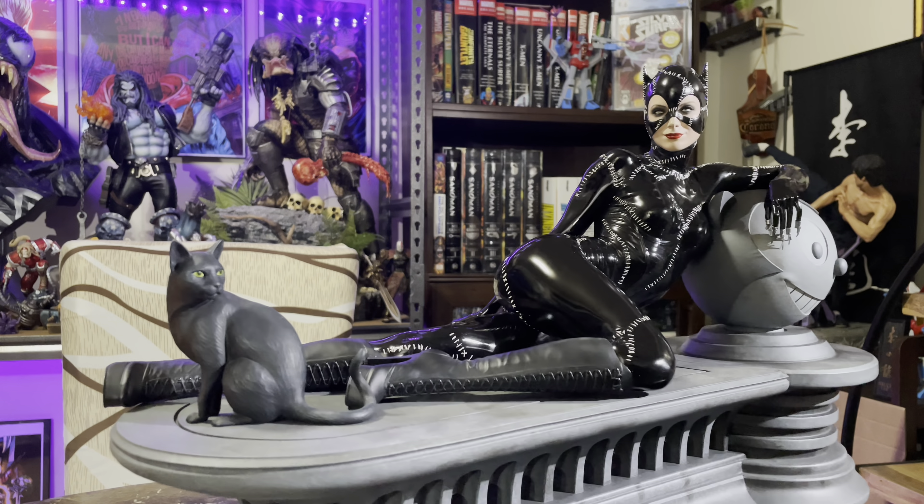So far, I think Tweet Ahead really, really did a great job with this one. I mean, down to the stitching, the details from the movie version, the patent leather. Let me give you guys a little turnaround. You have the exclusive cat, which you can place anywhere on this display and it's pretty stable — it's not going to fall as long as you have it on a nice flat shelf. The kitty cat is not going anywhere. There's a small seam near the head in the back, but you won't really notice it.